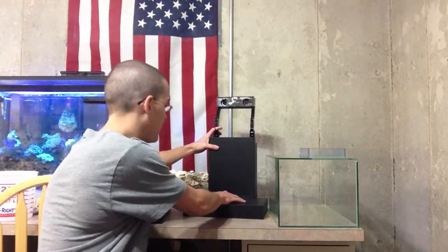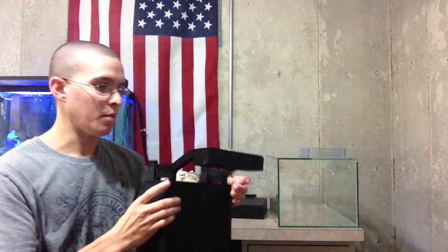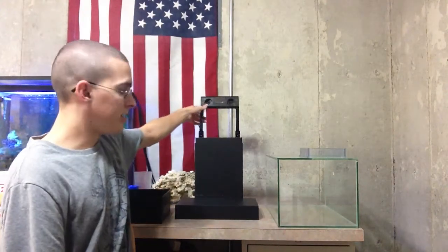Here's the other part of it — the stand. The stand is plastic, so that's the downside. It's pretty strong plastic, but it is still plastic, and generally I don't like plastic. But you get what you pay for, and since I didn't pay too much for it, it's not bad. As you can see, it's pretty deep all the way down. I was kind of thinking about modifying the filter, possibly putting a bigger filter back here — but anyways, you have plenty of room for that. It's a pretty strong little stand, and I might modify it in the future.